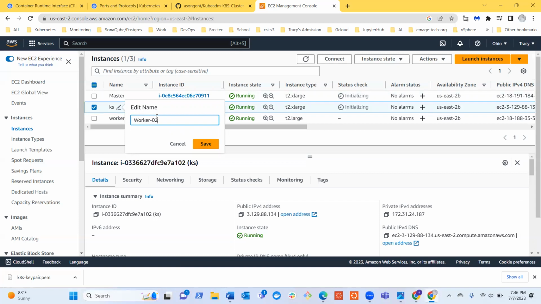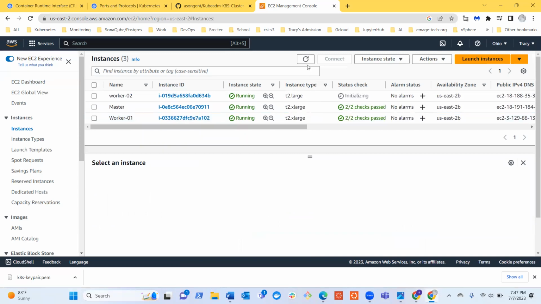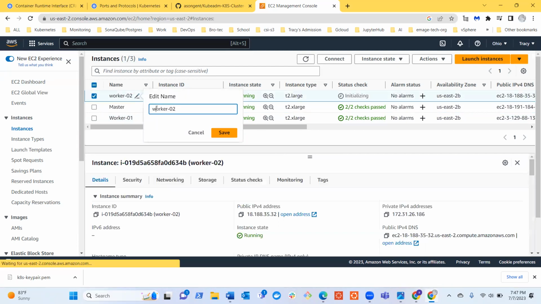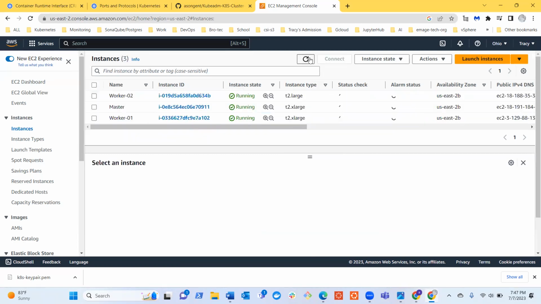So is that it? No, let me rename this one. Okay, so we are in the EC2 instances creation phase. Follow that naming convention. Okay, so that is it.